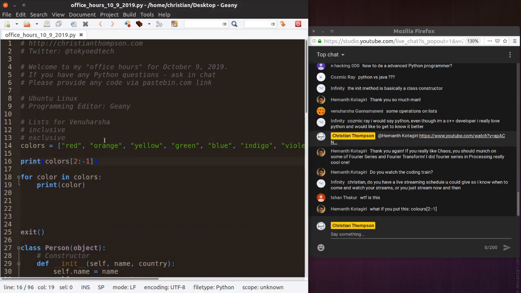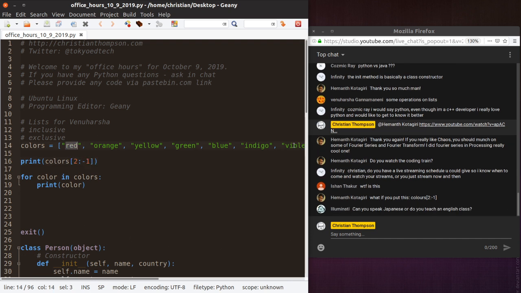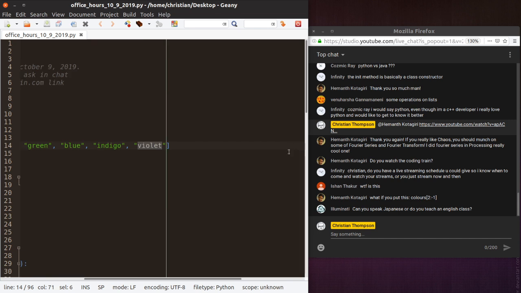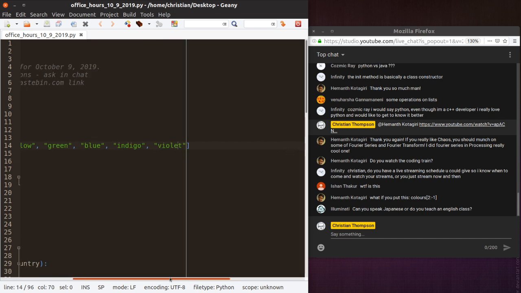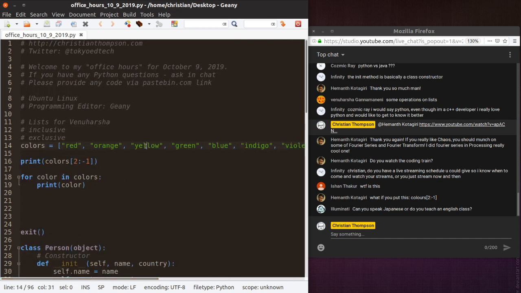Okay, so basically what happened is when you do -1, this is 0, so -1 is the last item on the list. So what we have here is no different from 2, 3, 4, 5, 6. It's the same as doing 2 and 6 because 6 is the last item. So it's a nice thing in Python, with the list indices, you can go into negative numbers. It doesn't work in other languages that I know of. There may be a language, but I don't think it works in Java. So yeah, it's pretty cool. Thanks for asking that question.